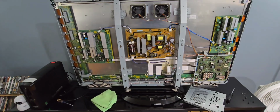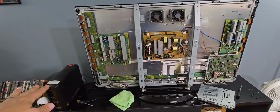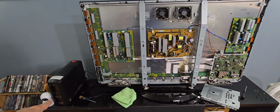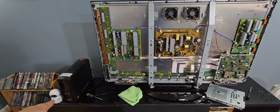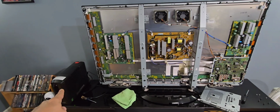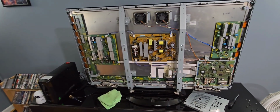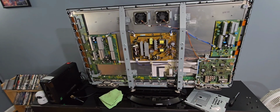I have had a monster surge suppressor that's on the back wall there. And then not too long after I bought it, I bought this pure sine wave line interactive UPS. So if there's any power blips or surges, I would rather have it sacrifice that or the surge suppressor in the wall before it sacrifices the TV. This TV was kind of expensive back then.